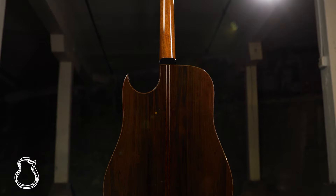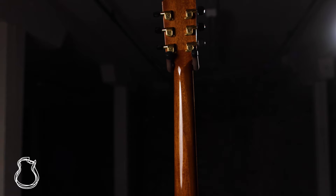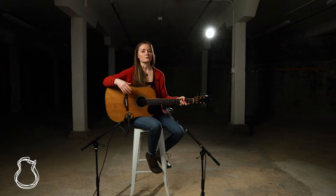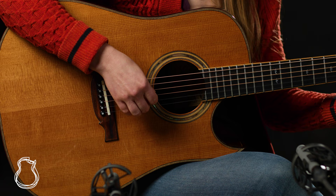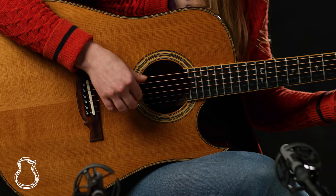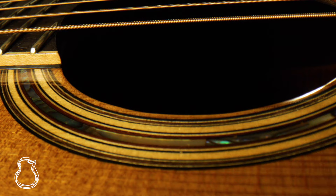The original finish was stripped, and all marks, scratches, and cracks were repaired and sanded out. He reshaped the neck, which was originally rather large and chunky, to be more of a nice flattened D shape, and cleaned up the fretwork and reset the action, bringing the playability up to modern standards. The delicate peghead was reconstructed, and the bridge reshaped to be more like his current style, and appointments like the rosette and heel cap were completely redone.